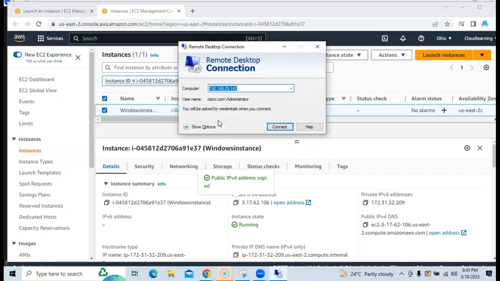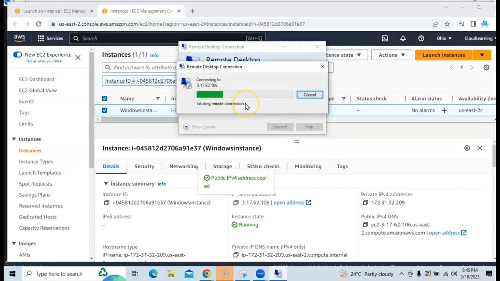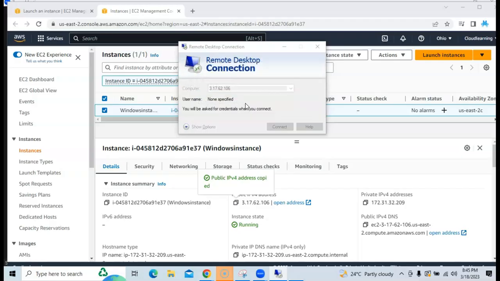And those who are using Apple or Linux based host machines, I'll tell the procedure to connect to the Windows instances for them as well. In the computer section, you just have to provide the public IP address. Click on connect. It's going to ask you for the username and the password.